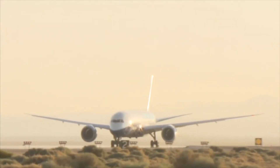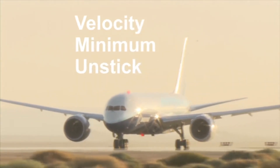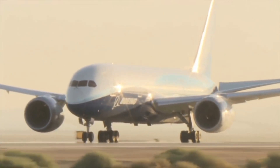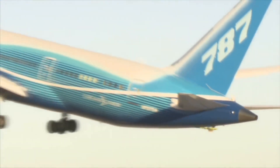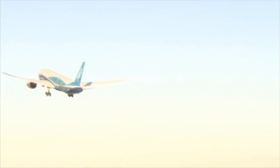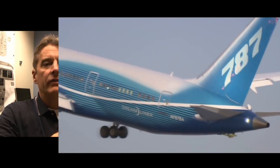There was little margin for error when Captain Carriker maneuvered ZA-001, the first Dreamliner, for a takeoff test called Velocity Minimum Unstick, or VMU. This test establishes the lowest speed the airplane can leave the ground and requires putting the tail on the runway carefully. You don't want to hold the tail on the ground because that's actually a big brake and it'll slow the airplane down and you'll never get up to takeoff speed. But you can't let the tail come up because then you're missing your data. The idea is to get the tail down quickly, smoothly, just hold it on the ground, hold that attitude, and then fly away.